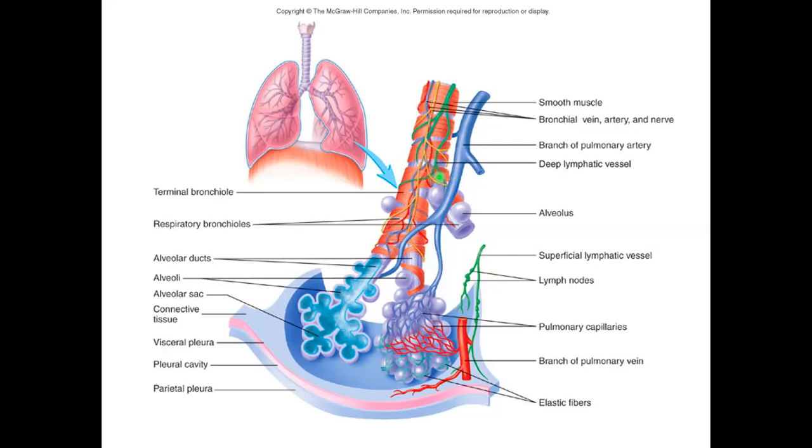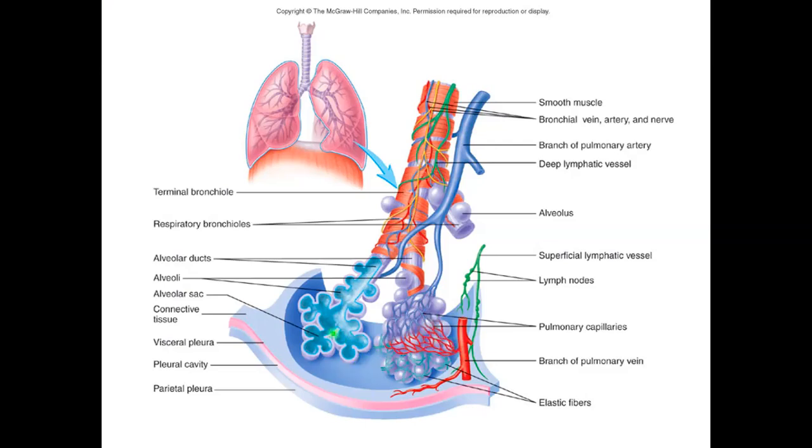So take a look. Here's your tributary of your pulmonary artery. It's going to end in a capillary bed, and it's almost like a mesh net wrapped around the alveolar sacs. And then the capillary goes into a tributary of the pulmonary vein, and it's going to go back to the heart. So from the heart to the lungs, back to the heart. So you pick up oxygen. So take a look at these capillaries. This is a capillary bed, and the red blood cells flow through here single file, and they pick up oxygen and kick out CO2.